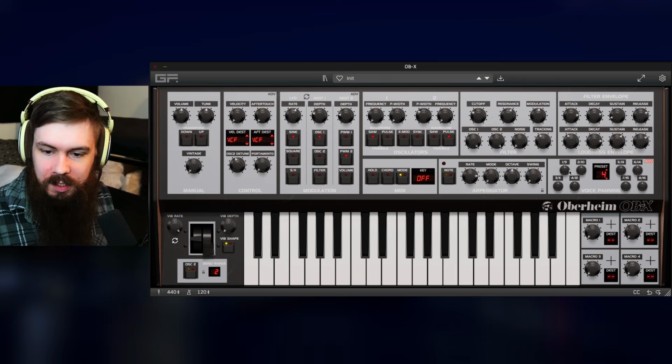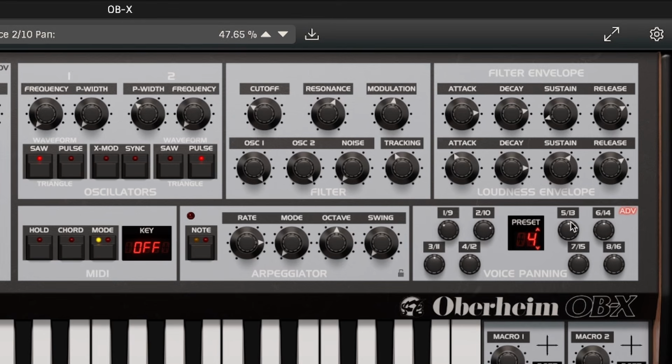One thing that's cool with this plugin, at least, is I can pan each of the voices to a different position. That way I can give this a lot more stereo spacing to this sound.